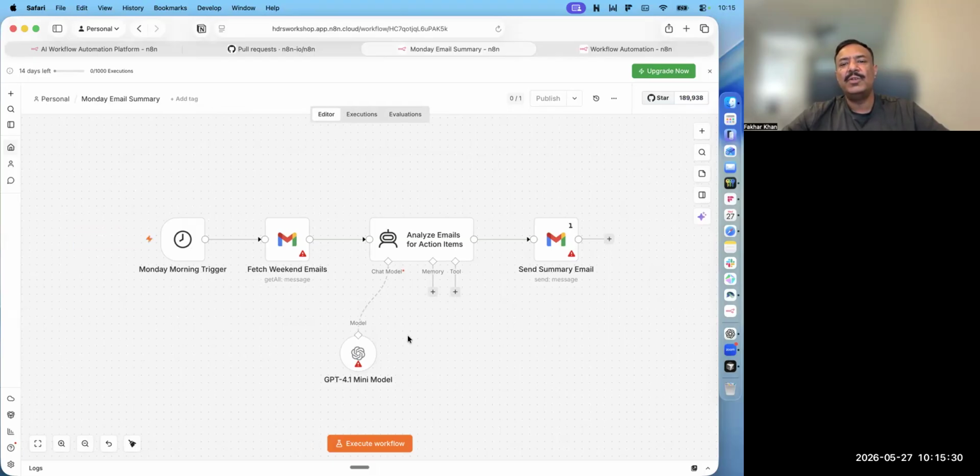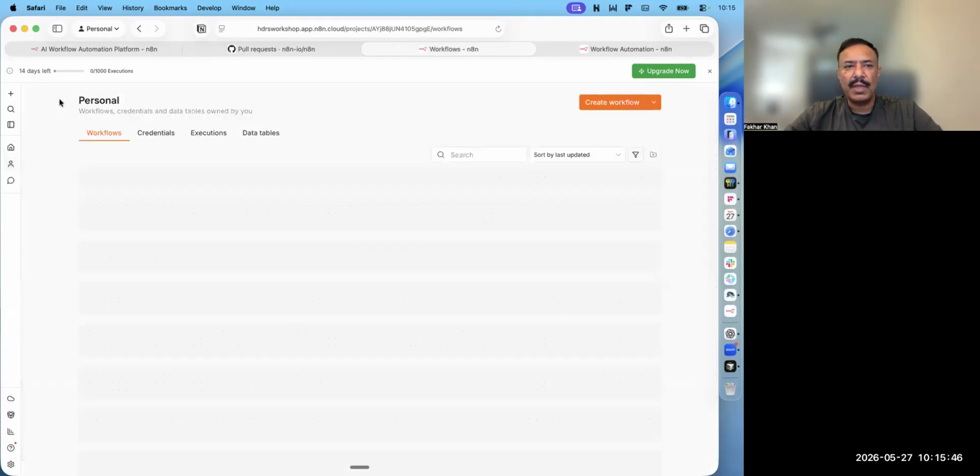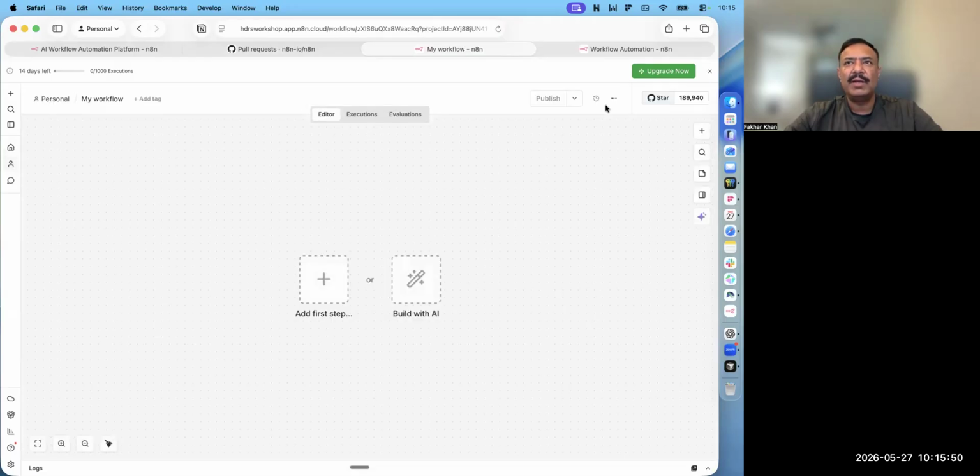I'm going to explain the very fundamentals of n8n, and then we will come back to the workflow and try to execute the same workflow we have created. So I'm going to go back and create a new workflow just to understand the fundamentals, because some of our friends are using n8n for the first time today.